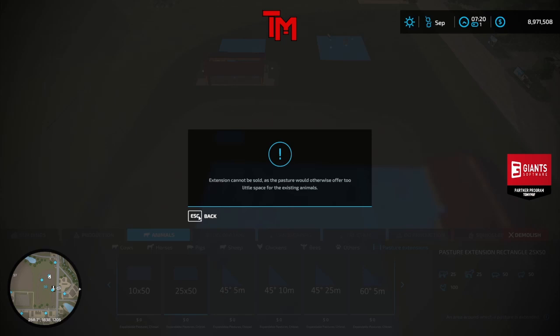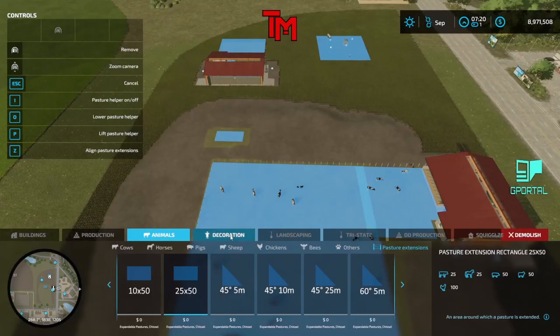So here's the other thing. You see this warning: Extension cannot be sold as the pasture would otherwise offer too little space for existing animals. You have to have a certain amount of space for the amount of cows you have. So you can't add capacity with these blue things and then delete them and still keep the high capacity. If that makes any sense. You can't pack 500 cows in a tiny little pasture like this. If you go under that threshold, it's not going to allow me to sell that.